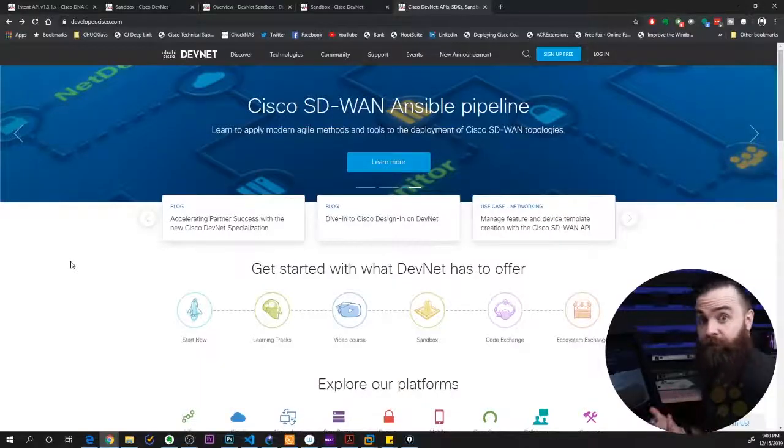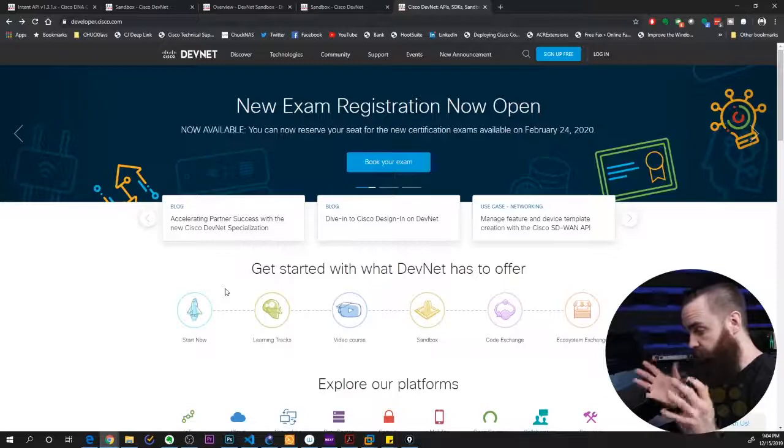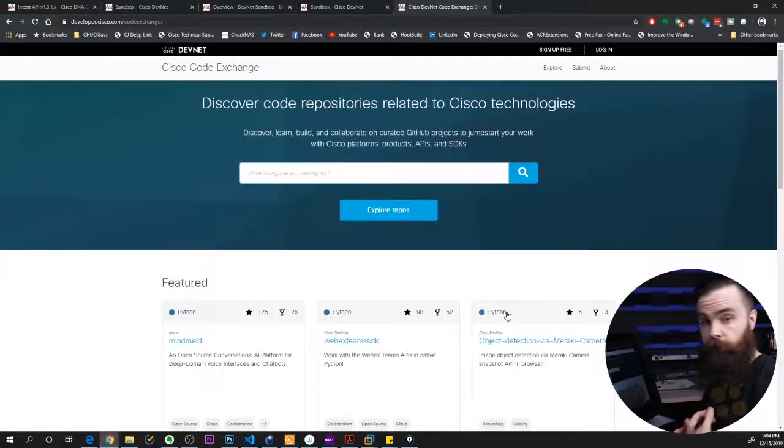Here I am back at Cisco DevNet, developer.cisco.com. As you go down this path, you'll be here on this site a lot more, trust me. And a really cool thing they just released this year is something called Code Exchange, which is a place where people who, like you and I, are messing with network programmability, you can exchange code for different things like Python, Ansible, Puppet, Chef. People have gone before you and already done some of the things you want to do. Great place to check in and say, oh, well, I'm not going to reinvent the wheel here. They've already done it. So I can go in here and type in Puppet.